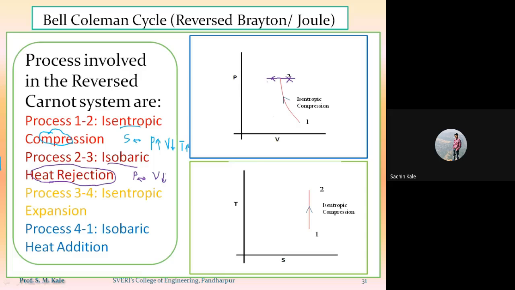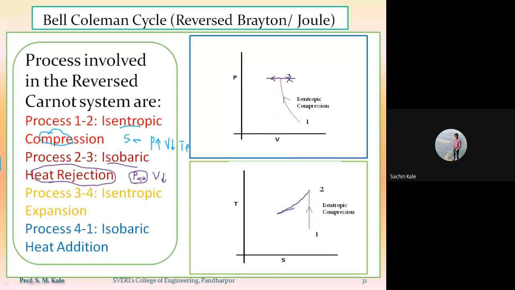But what about the TS diagram? So here this is the point number 2. So from point number 2, I have to follow the constant pressure line because pressure is remaining constant. So what is the nature of the constant pressure line on the TS diagram? So we are knowing the nature of the constant pressure line. So likewise, a curved line will be there, which will indicate the constant pressure line.